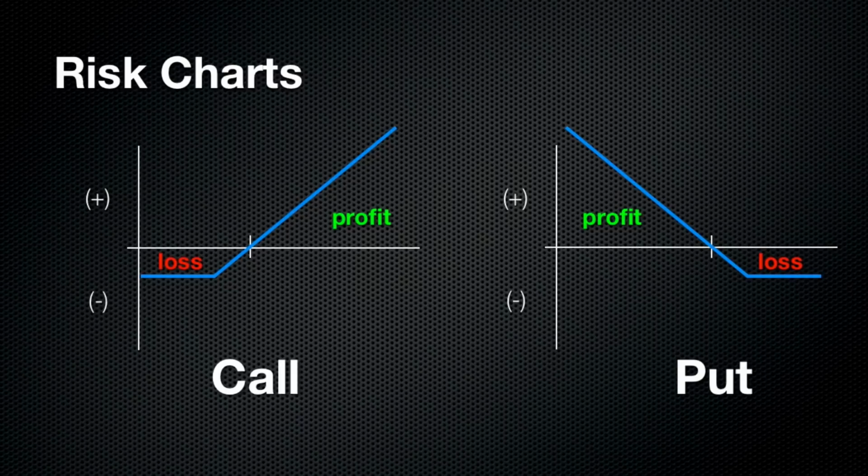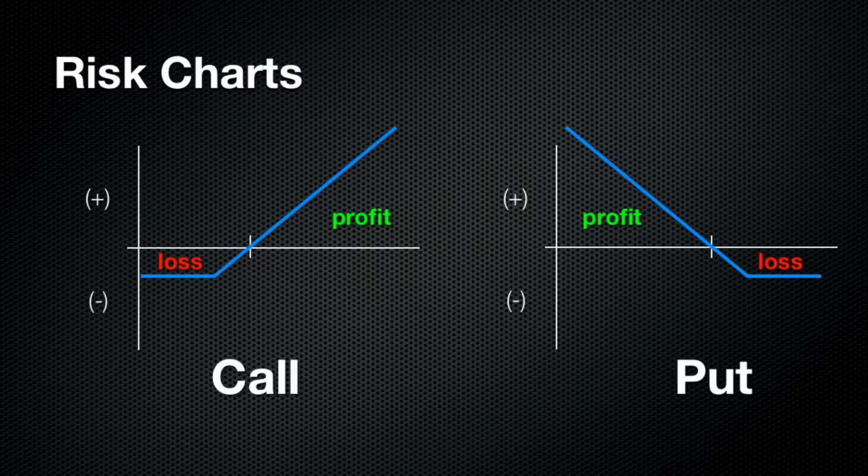Now, on the risk chart for the call, you can see that the blue line represents the theoretical profit line on price. The x-axis is price, and the y-axis is profit, and the horizontal line there represents the dividing line between profit and loss. The blue line represents the theoretical risk line, the divider between profit and loss, depending on where you are on price. And the little vertical line that you see there is where the strike price is on the call. And for the put, obviously, it's the exact opposite.